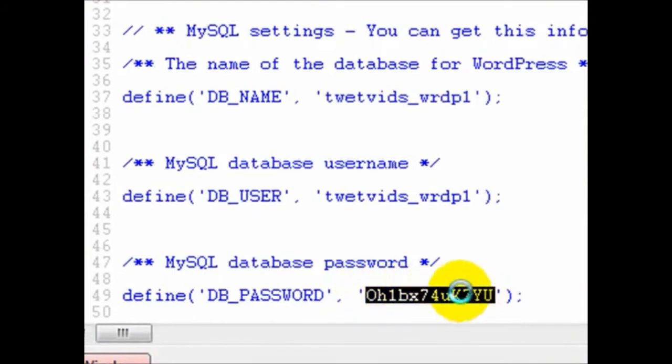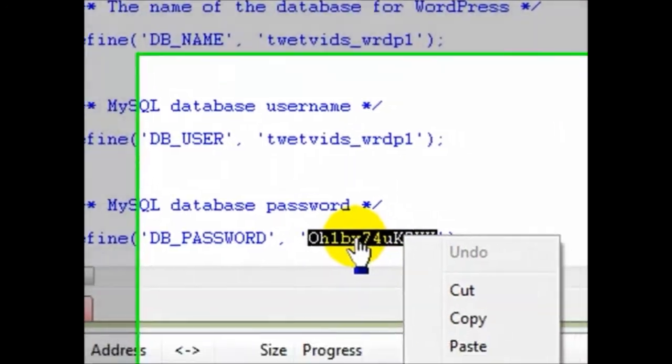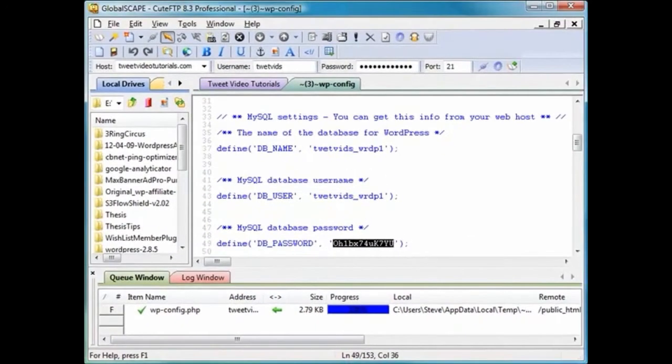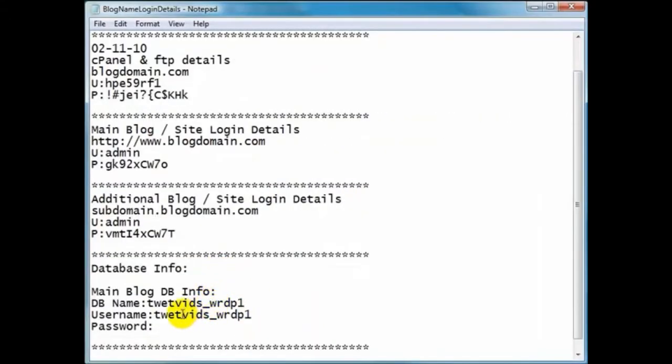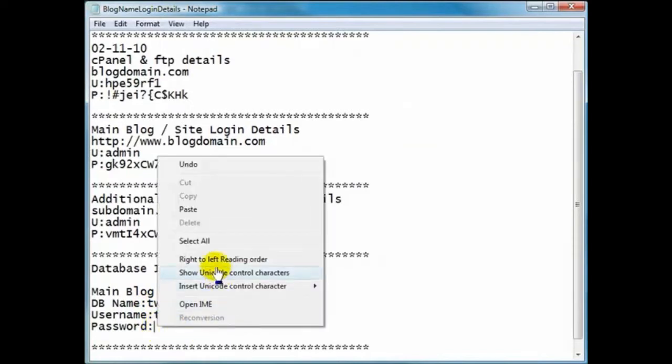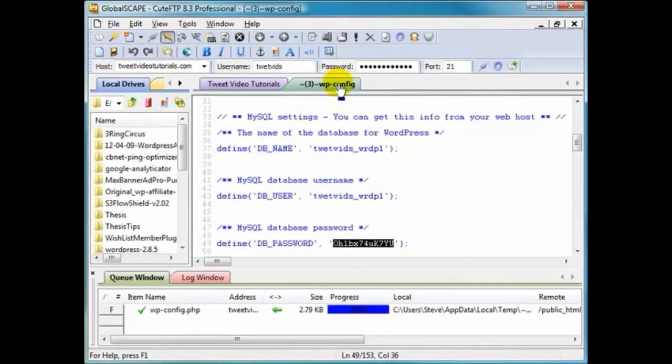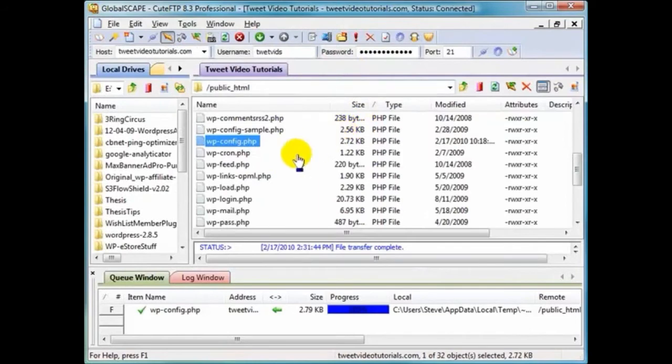So you want to make sure you leave those intact and you don't mess with those. You don't want to delete those or overwrite those, or for that matter, for this purpose, copy them either. Anyway, you open up our data sheet again, and down here we've got the database name and username, and now we have a full set. We've got the whole works there. So we're done there. I just wanted to point that out to you, a little bit of extra info on how to get info on your database after the fact.